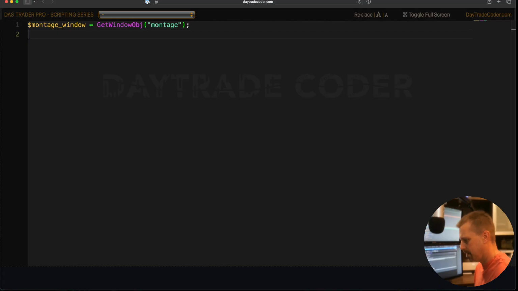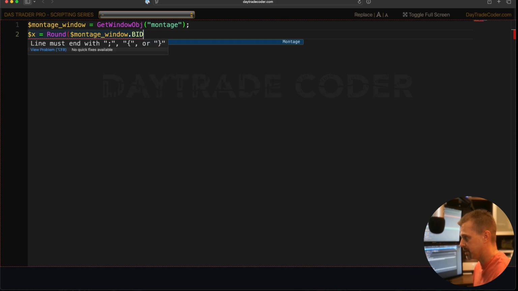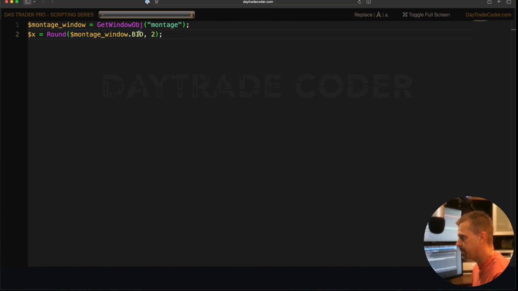And then we said x is equal to round montage window dot bid, and we want to round it for some reason to 2 decimals. So what this would do is if the bid was, say we were trading something where the price is 90 cents, it's going to have 4 decimals on it. If for some reason we wanted to round that to 2, we could do it that way.